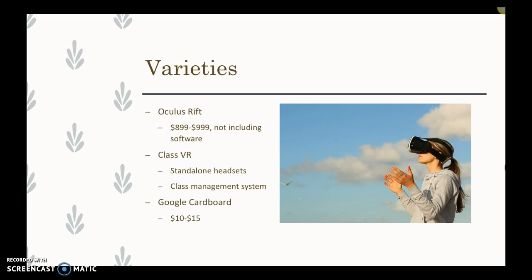A more economical variety is Google Cardboard. That looks like this. It is just cardboard. You can insert the screen of either an Android or iPhone into here. As long as you have the Google Expeditions app, it works in a similar way. You do have to hold the Google Cardboard. What would make this a pricey option is that everyone who is using it would have to also have some kind of phone or tablet to view the virtual reality with.